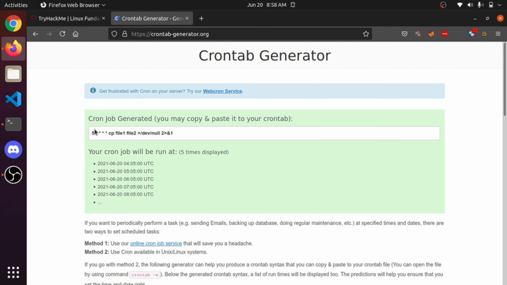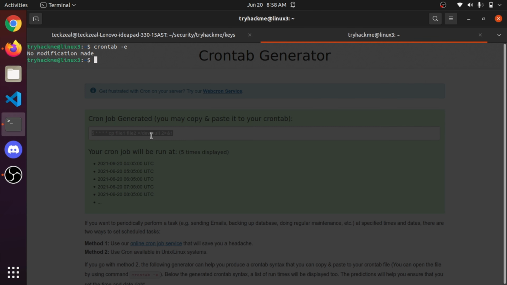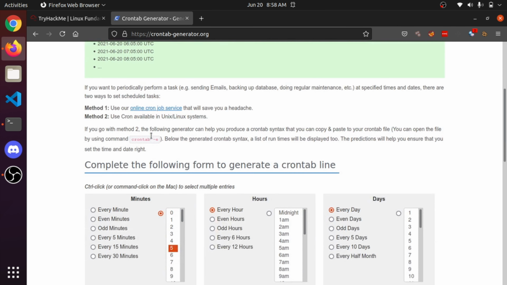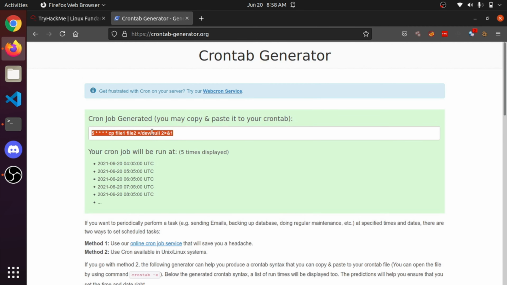Okay, I said 5 minutes. These things will be executed every time. Your cron job will run every 5 minutes. So we can copy and paste it there, and it will run every 5 minutes. This is a great crontab generator.